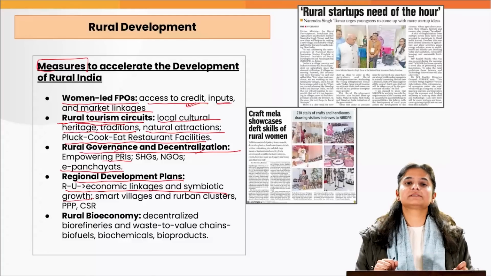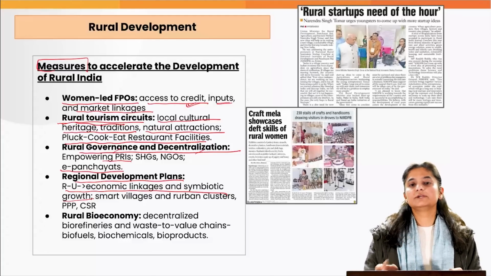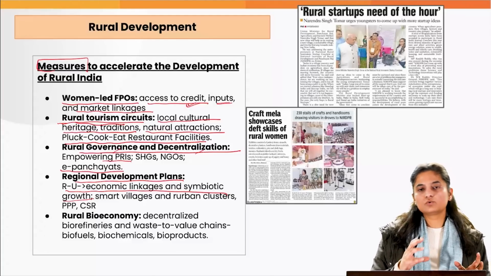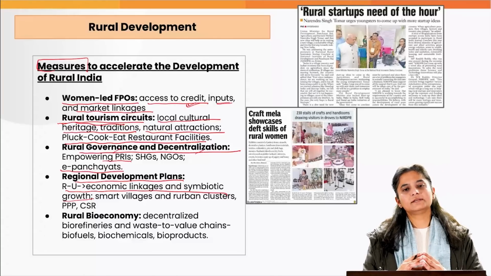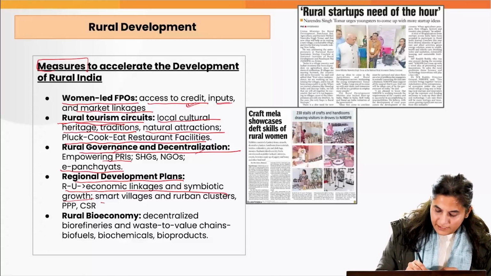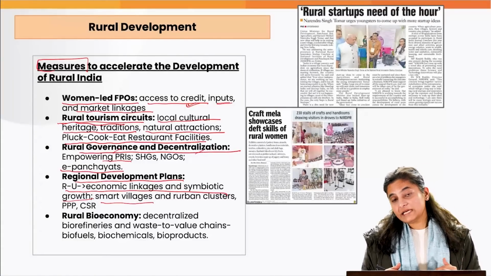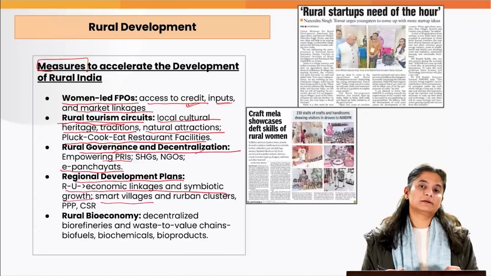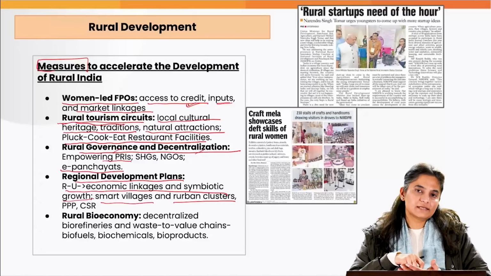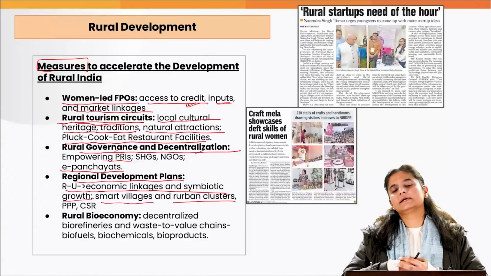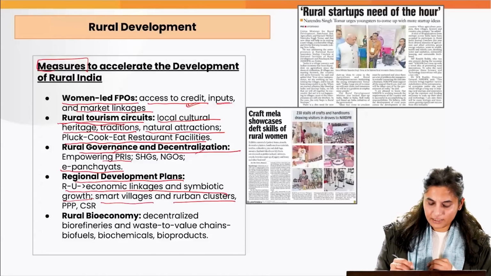This cannot be sustainable, and eventually this would lead to a crash. So that's why rural and urban areas both need to be linked in a symbiotic way and need to be developed. Then there could be the concept of smart villages even before smart cities. Then urban clusters, where rural areas are there, and of course nearby areas which could be counted as urban clusters.